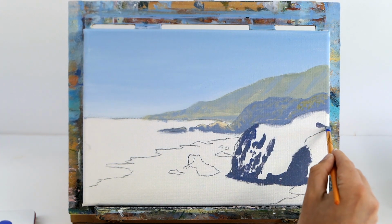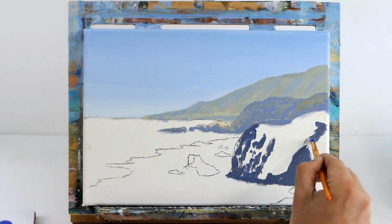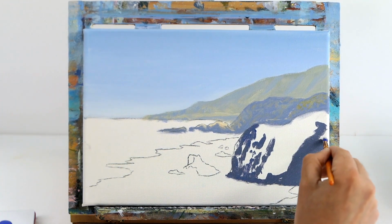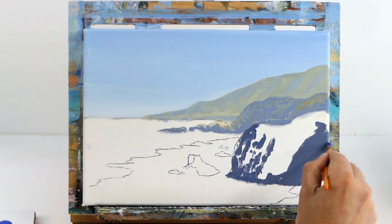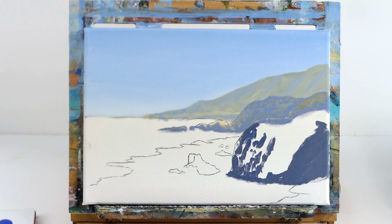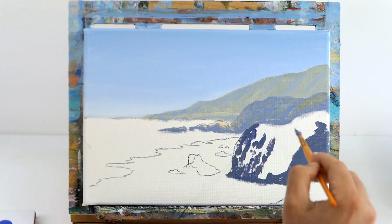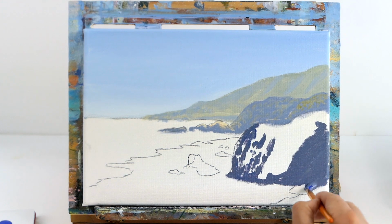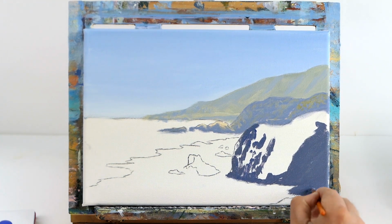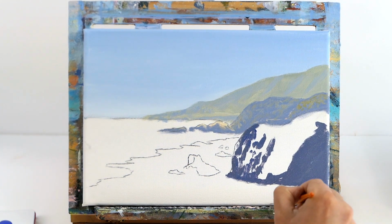But can you see already, just by adding this tone, how it's bringing it closer and pushing the other two cliffs back? Just colour. So as I say, you don't have to be the best painter in the world. You don't have to be the best drawer. It's learning about how to use the colours. So let's make this nice and dark. And that will frame our corners. And then that will make the viewer look straight down the middle.